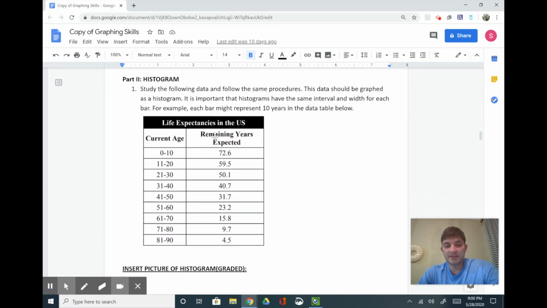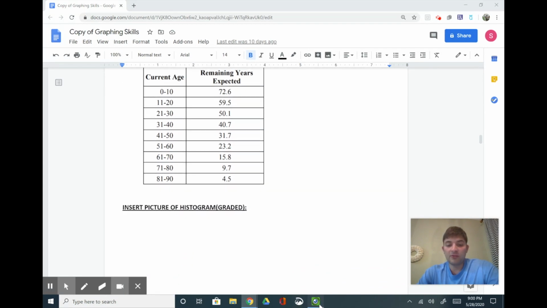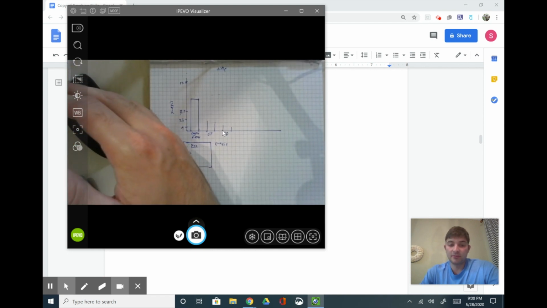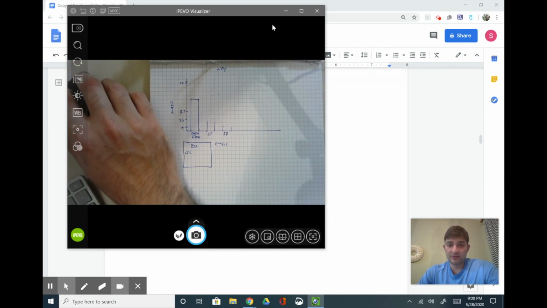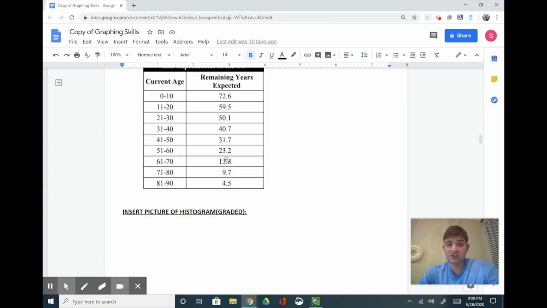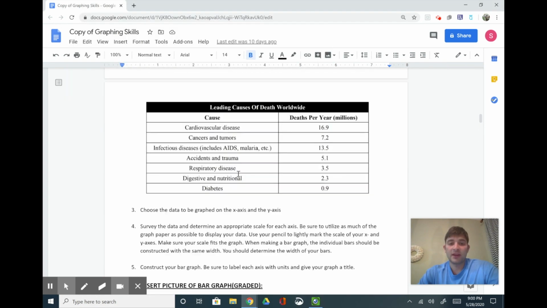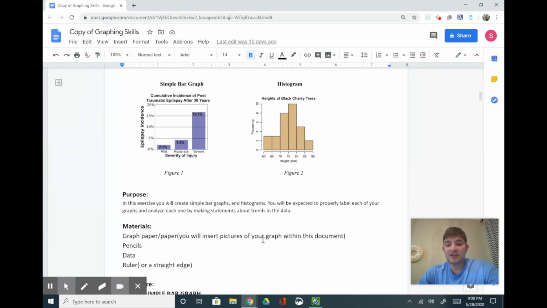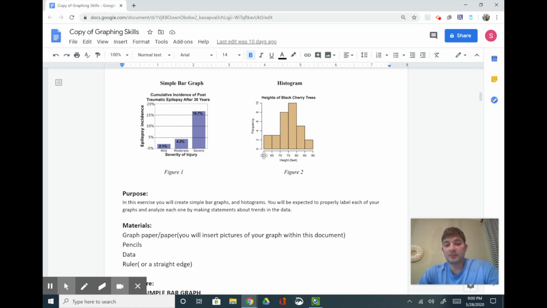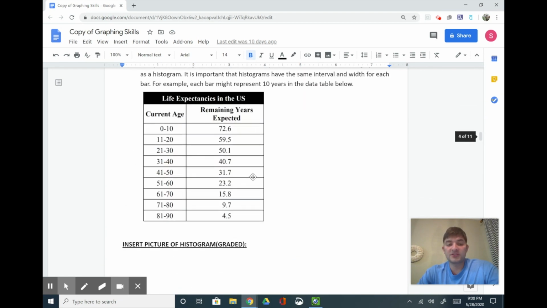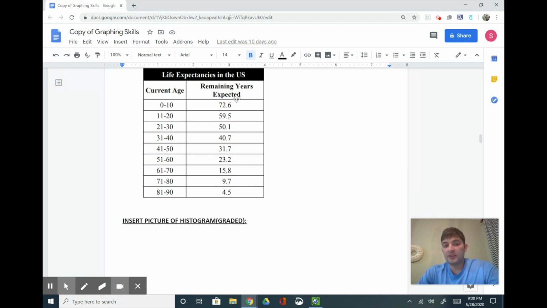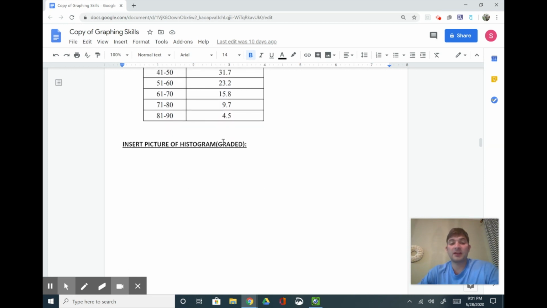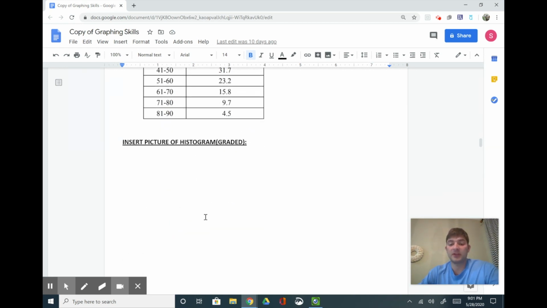Now, going to the histogram, I went over a majority of the mistakes I saw during the bar graph, but I'm going to go over a different type of mistake for the histogram. The histogram is very similar to the bar graph. You would put the y-axis here, obviously, but then from here to here is the range, so for this one it would be 0 to 10, then 11 to 20, and 21 to 30, and you would just follow along with that range. And this right here will be your y-axis. You have to pick a number to go by. After you get that graph done, you are going to insert the picture of the histogram there.